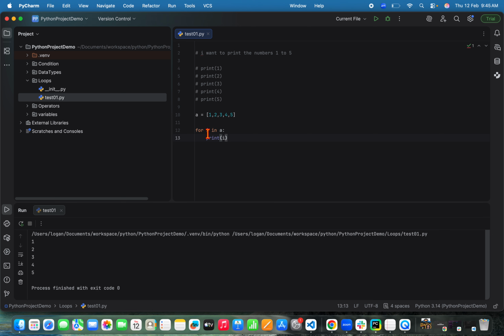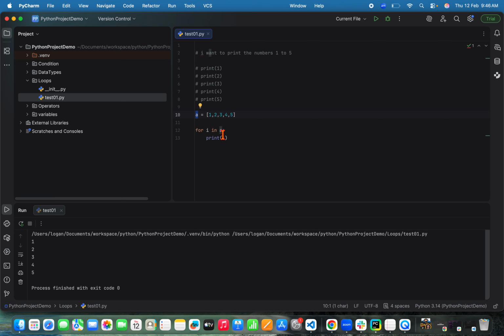So what is it doing? For gets the entire collection here, the list a, and then this i will get every element from this list for every iteration. Iteration is nothing but every time it loops, the iterator keeps shifting its pointer to new indexes of the collection.